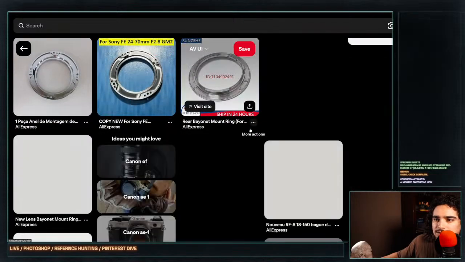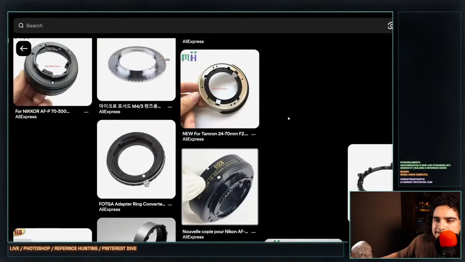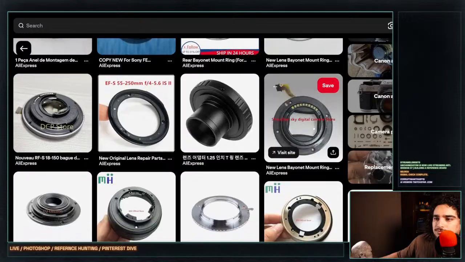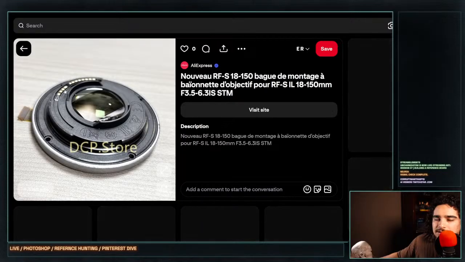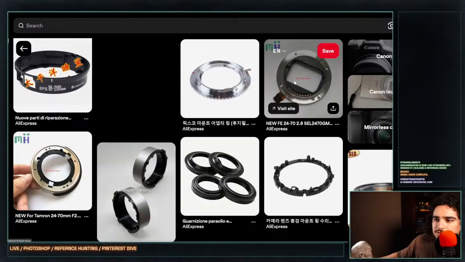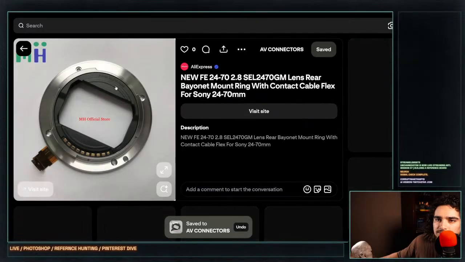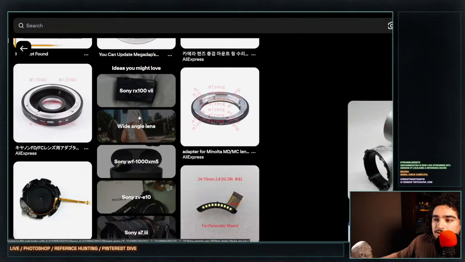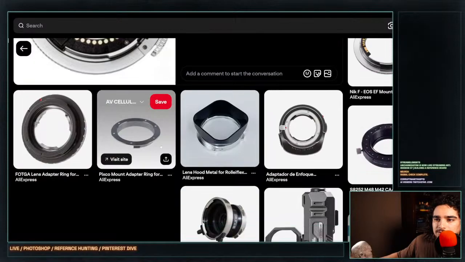Maybe we can go from this one into something that's a little bit more like this, I think. Where did it go? This one, yeah. Because I like that it has a little electronic piece there, so maybe if we get something that has a little bit more electronic piece to it. Oh, this is kind of cool. So we can take this one and then go a little bit further in. And something like this feels like it's getting a little bit closer to what I'm looking for. See, it has those little electronic contact points there.